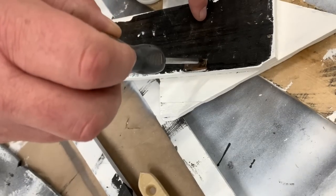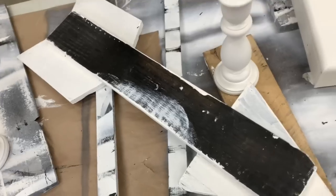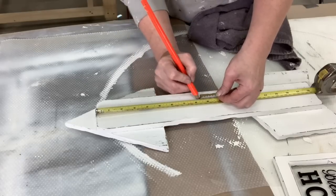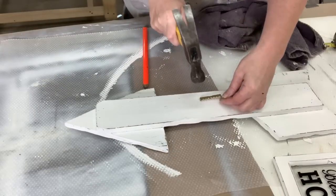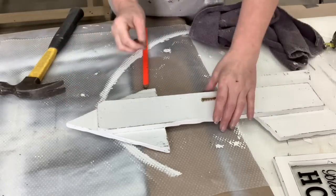So before painting the back of this arrow white, we removed this double hanger. I know sometimes that's your only option, but I don't know about you, when you're hanging decor at your house, I hate trying to get two screws in the wall and perfectly level. So if I can replace it with just a one hanger, that's what I will do.